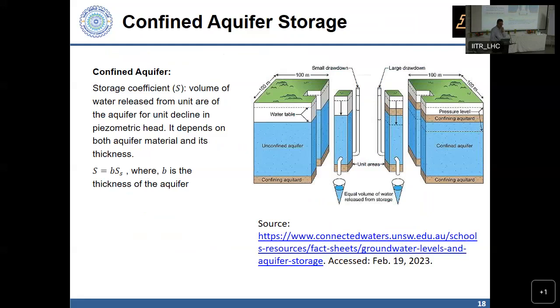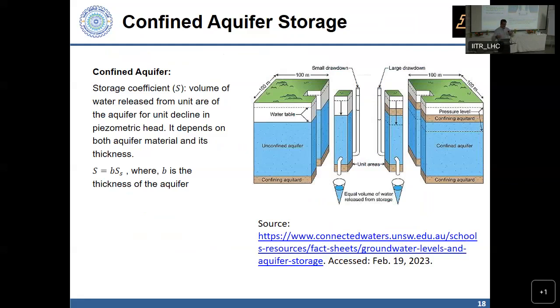S sub y, for water coming out of an unconfined aquifer, tends to be much higher than for a confined aquifer. So it's easier to develop an unconfined aquifer and pull water out of it. Because S sub y, the water that's coming out of storage, is basically, obviously, the water table has fallen through certain levels. So the pore space that was initially all occupied by water, some of that water is what we're able to pull out. So it's fairly easy to get that. However, for a confined aquifer, in principle, the top and the bottom of the aquifer are still the same. It was saturated before, it is still saturated now. So the water that we are putting out is coming because of compressibility effects of water and of the porous medium.